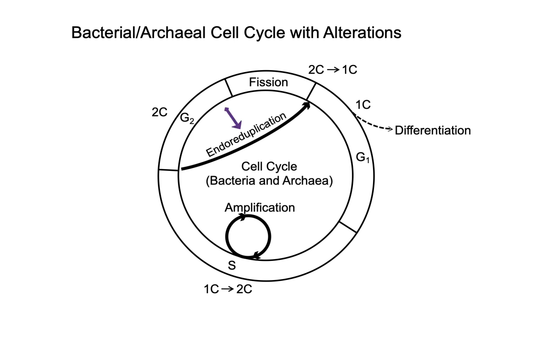To get a polyploid cell, you can skip G2 and fission and just continually go through G1 and then S and then G1 again and S and G1 and S again. And in each case, the number of chromosomes is increasing. So you go here to 2C, and the next would be 4C, the next would be 8C, etc. For extra chromosomal amplification, then for some parts of the genome, those pieces are replicated over and over and over again, rather than replicating all of the genome.